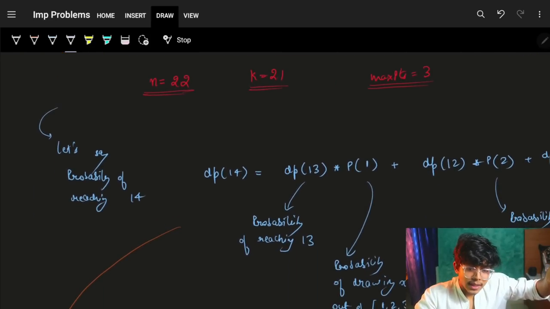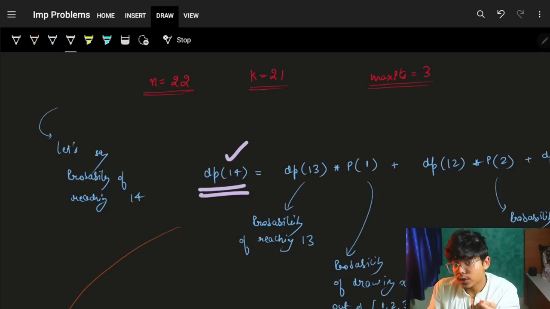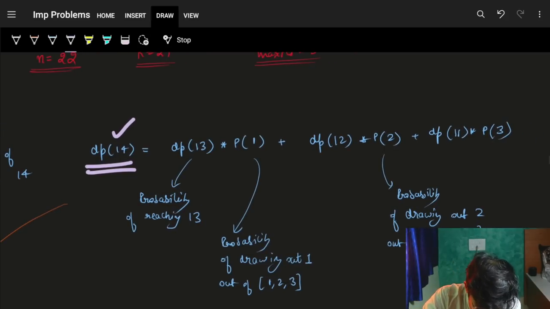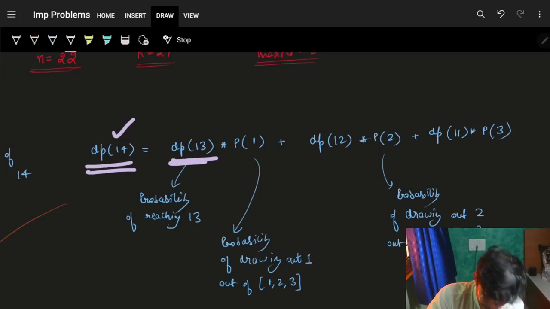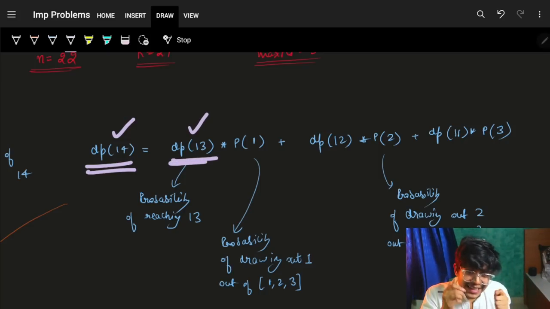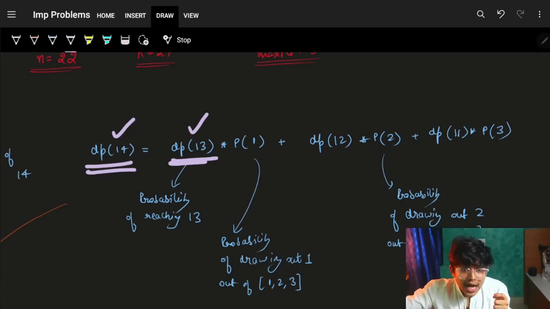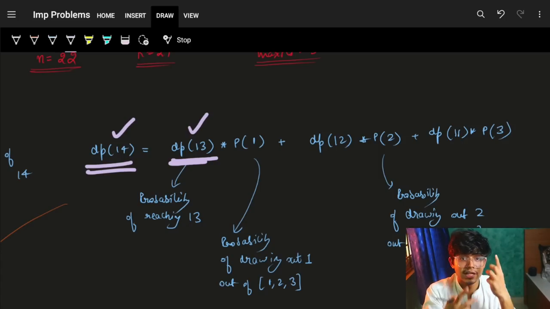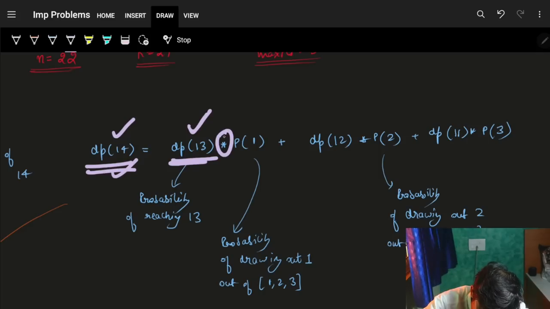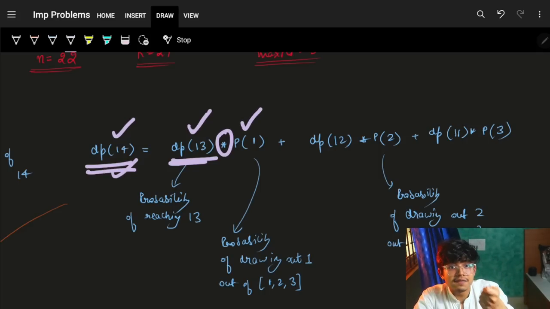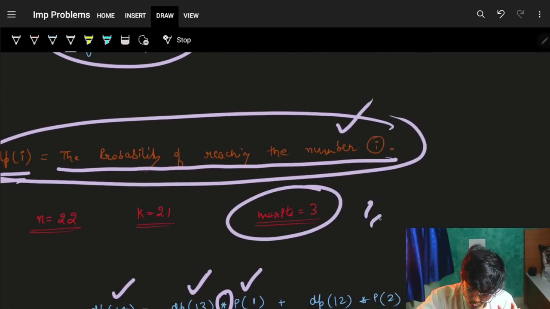Now, if we come back to our example and take any standard point, let's say 14, and I want to find the probability of reaching the number 14, I can use the existing probability stored in my DP. Consider that my DP has a value stored. I can just go and check what is the DP of 13, which means the probability of getting the point as 13 and after that drawing a value of 1, because 13 plus 1 will become 14. So I will say, what is the probability of reaching 13 and then drawing a card with value 1, or adding a value 1, out of the options available, which are 3: 1, 2 or 3.